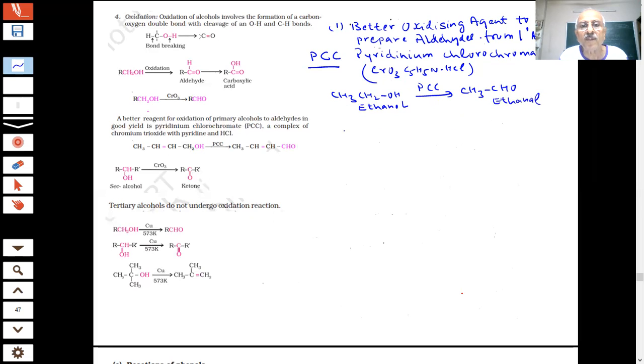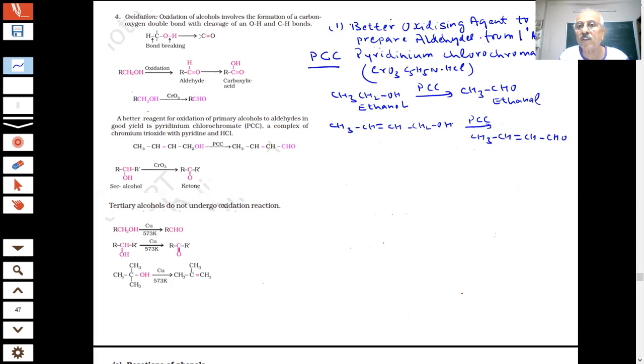Interesting thing, if you have compounds which contain double bonds, CH3CH=CHCH2OH, and if in the paper they say PCC, the advantage is that other oxidizing agents will break this double bond. They will also attack here, but PCC doesn't affect the double bond. There is nothing which will happen at the double bond if I use PCC. So in this case, students, what product are you getting? CH3CH=CHCHO.